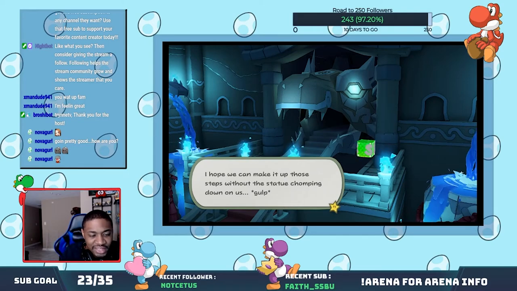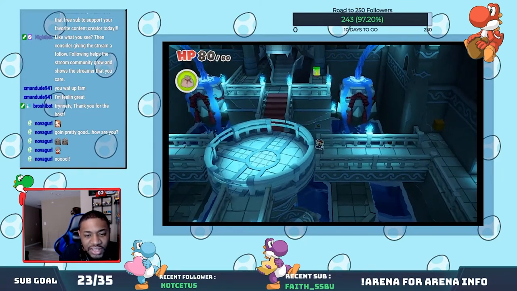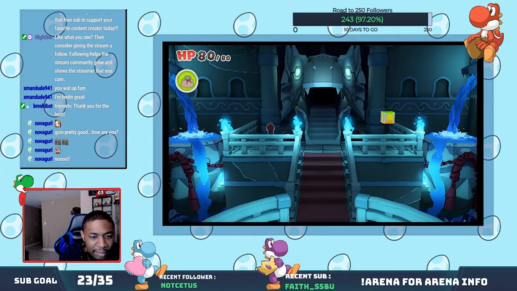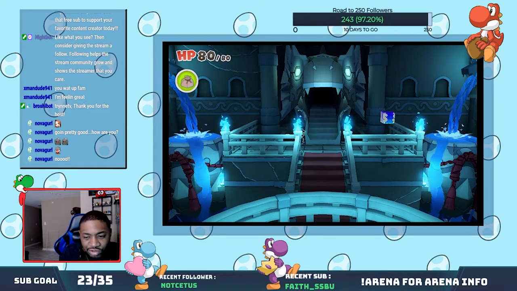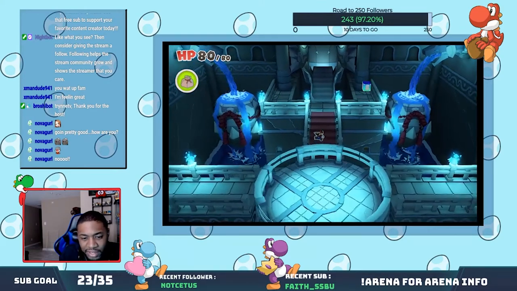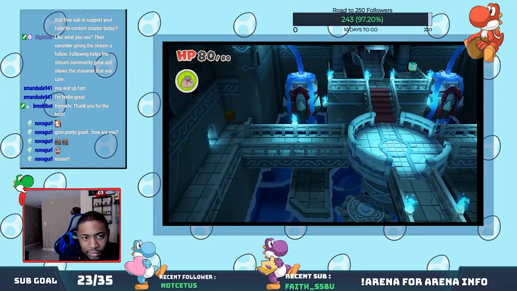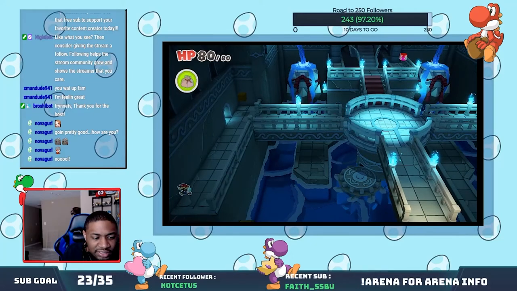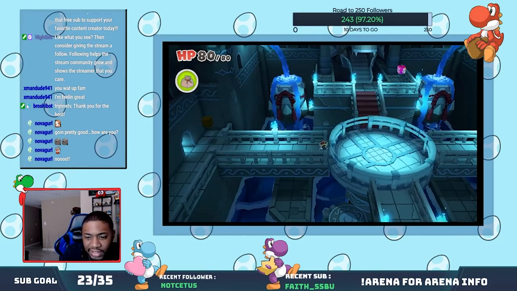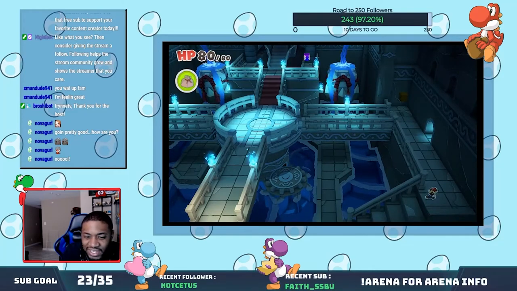I hope we can make it to those steps without the statue chopping down on us. Statue gonna eat us. So seriously, how do I get down there and get that treasure chest? There's gotta be a way. Am I missing something? I can't drop down, but there's clearly a treasure chest down there. Oh, I thought I could make it. Yeah, there's gotta be a way down there. Maybe there's a passage that I'm missing? I'm gonna try going down again, like all the way down, and see what's up. Is it? No, yeah, that's what I said earlier.